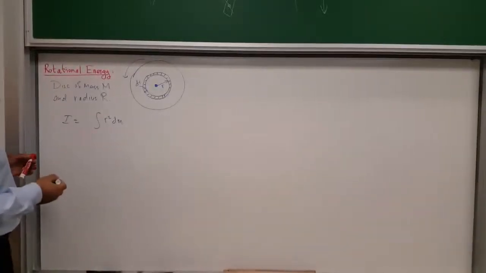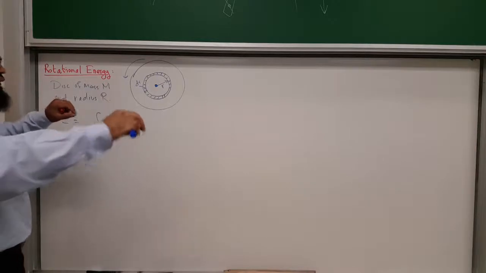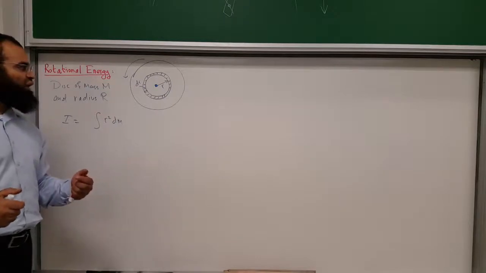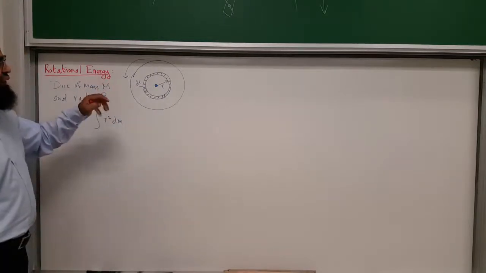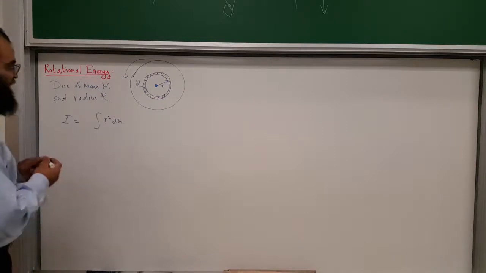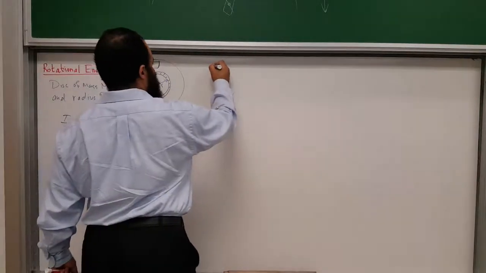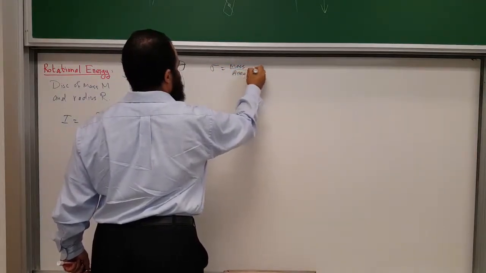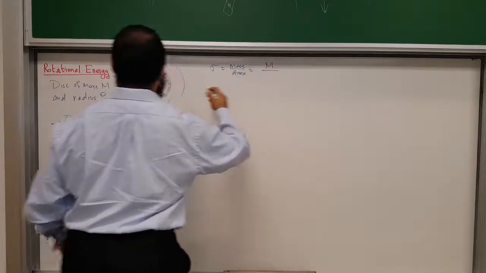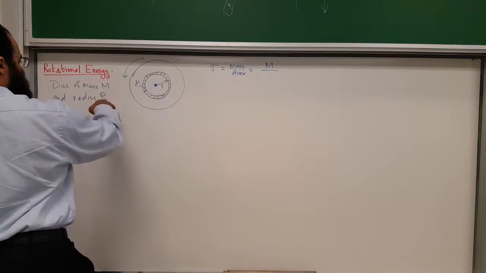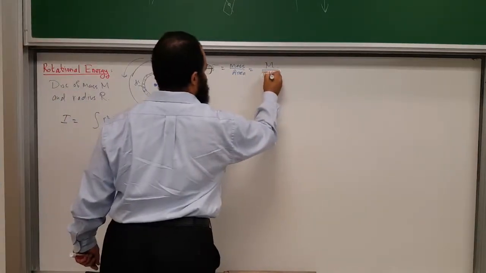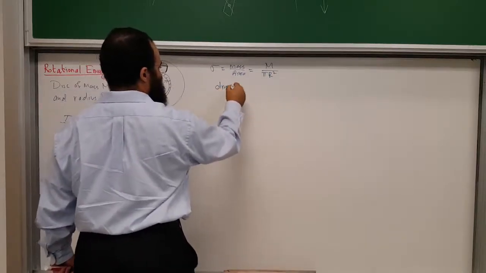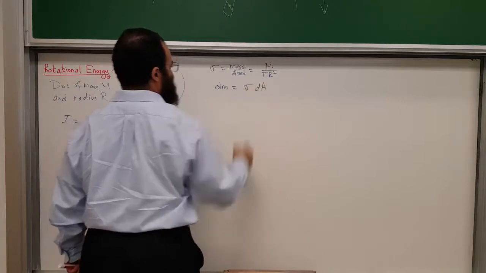Well, first, when we dealt with a line, we defined linear density. If you deal with the volume, you have the volume density, mass per unit of volume. If you deal with an area like a disk, it will be the mass per unit of area. That's called sigma, the areal density. Sigma is the mass over area. The total mass here is m, and you spread it over the entire disk. The disk has an area of pi capital R squared. So dm, a little bit of mass within an area dA, will be sigma times dA.